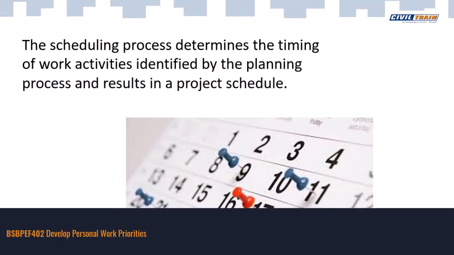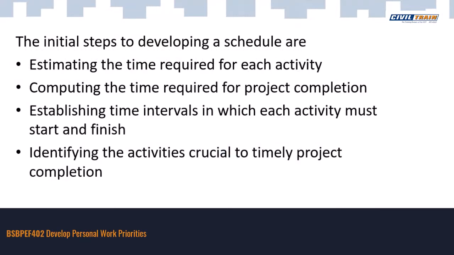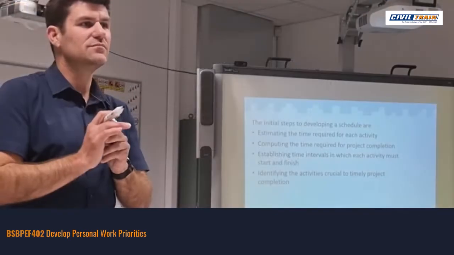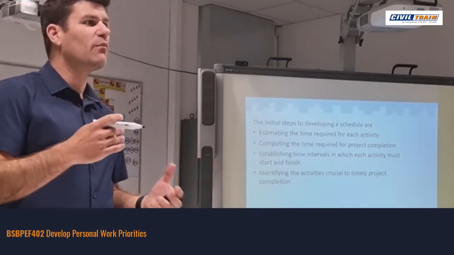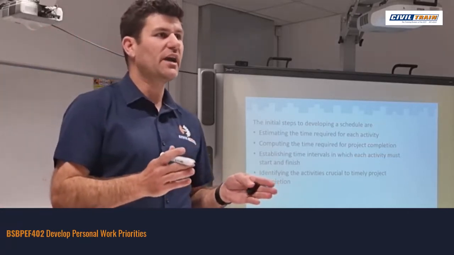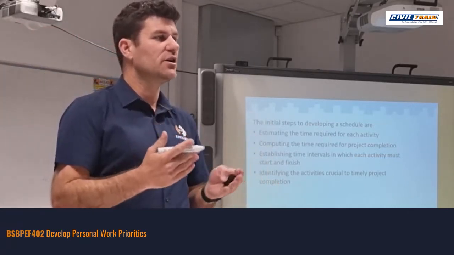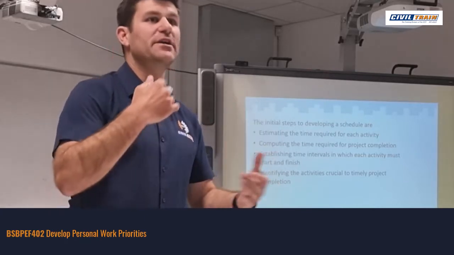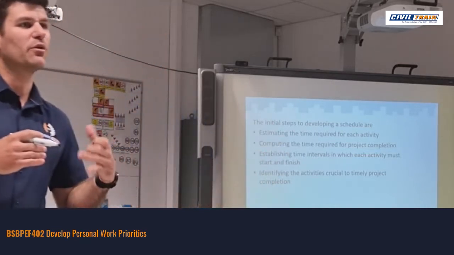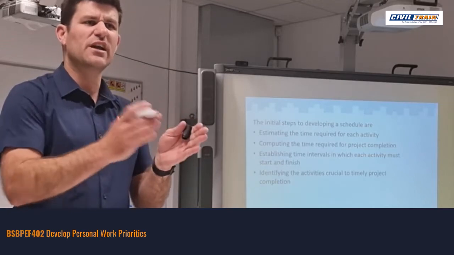So the scheduling process determines the timing of work activities, identified by the planning process, and results in a project schedule. The essential steps in developing a schedule are estimating the time required for each activity. Sometimes it's hard. You've got to go, the site setup might take 2 or 3 hours. For our scenario, gentlemen, what I'd like you to look at is just full days. For us to go through this process, we're just going to look at full days. Again, it gives us the opportunity to get through the amount of content today. I don't necessarily want half days or 3/4 days, so we're just going to look at full day time frames.